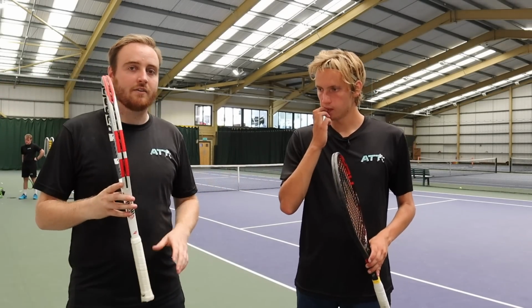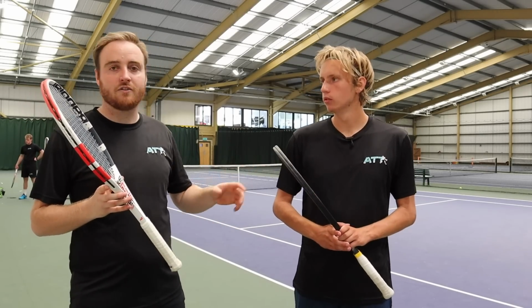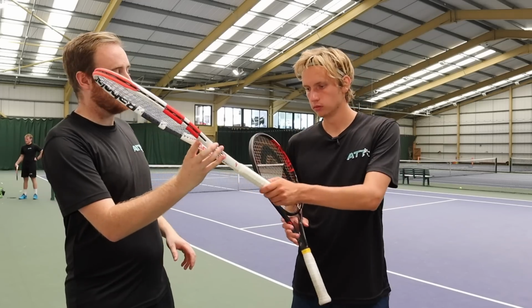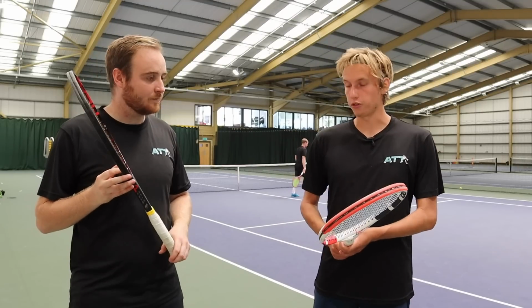Okay, here's another 320 racket, okay, the Pure Strike Tour, very different. This creates power, okay, so this definitely is a powerful racket. Prestige, you need all your own power to play with that. Okay, so we'll have a little swap. Talk us through the Strike Tour. It's a bit of a monster. Yeah, it's got some heat behind it.